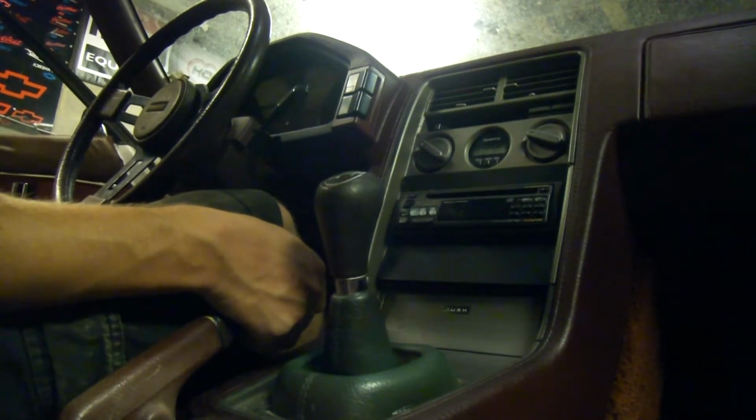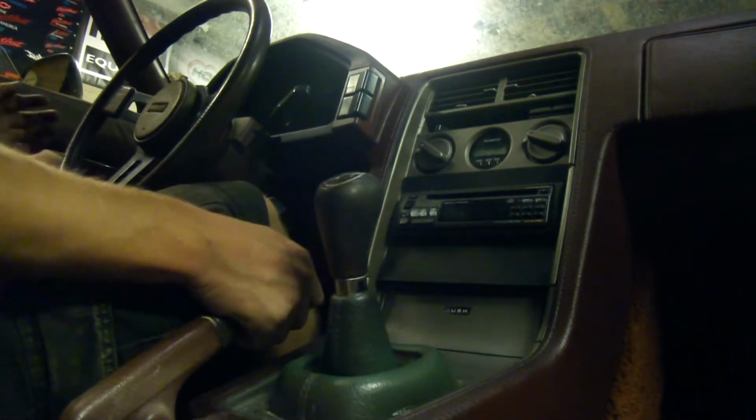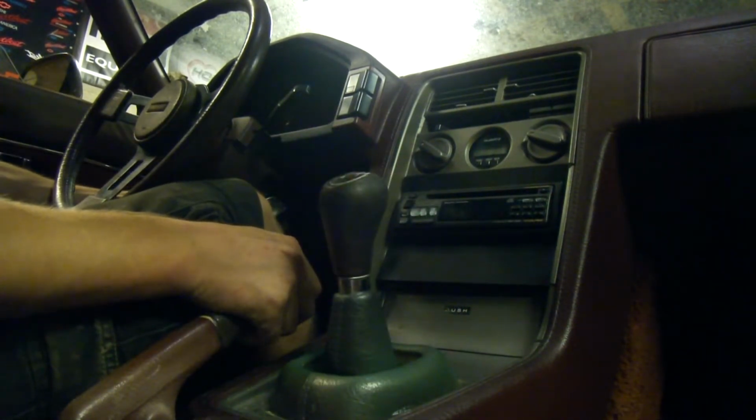Hey, yo. Look at us doing things. All right. So I still got the fuel pump under the car. It is zip tied up. Woo! Will it scrape? Ideally, this doesn't rip the fuel pump off the bottom of the car. Look at us doing stuff.